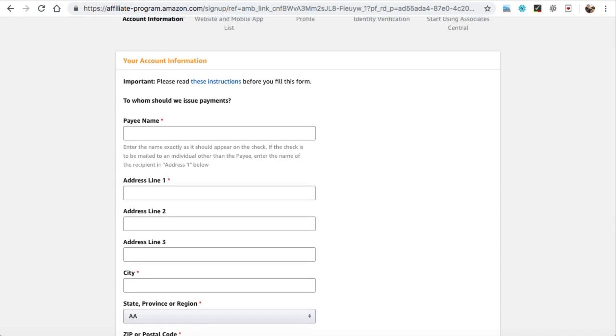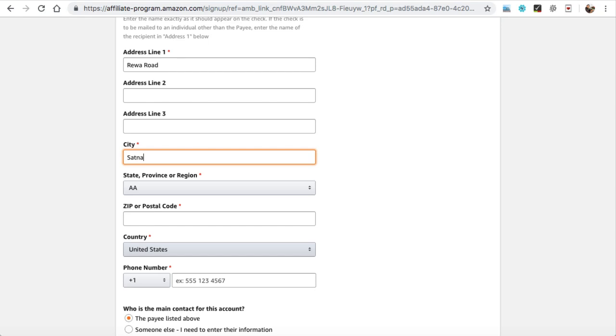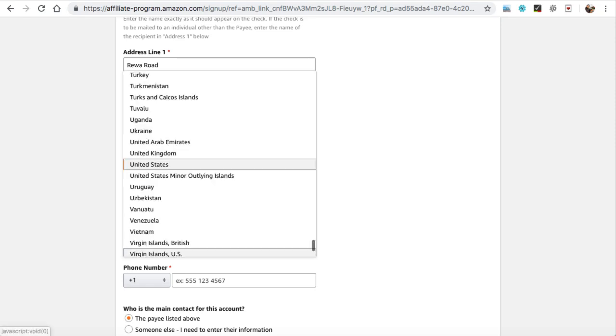So first is payee name. It should be your name exactly written as on the bank account. So I'm just entering my name. Then we can fill up the rest of the fields. Before selecting the state, province or region, select your country, otherwise this field will not be updated. So let's select my country.